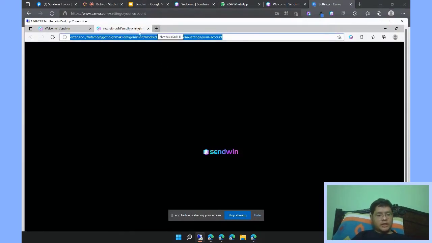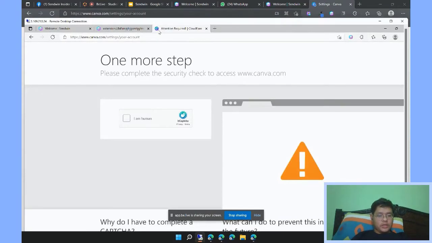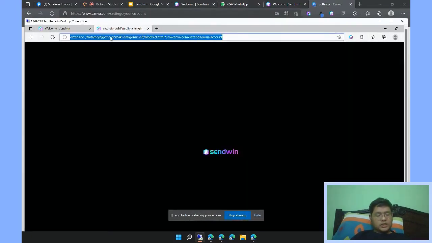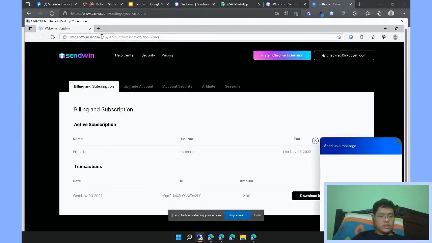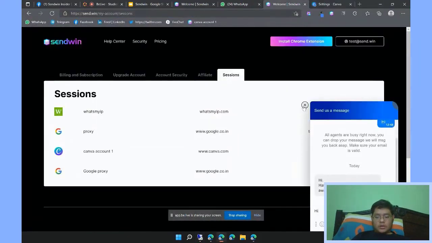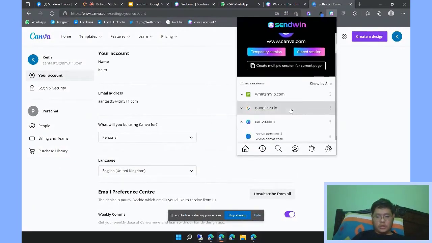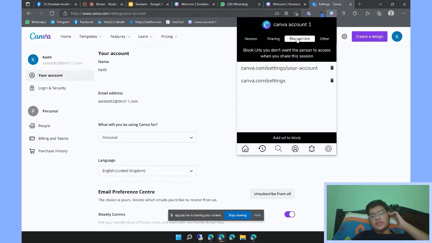If I open this in a different, non-isolated tab, it will open. But in the sessions that we have shared, you cannot open it. This is one of the features that we have added in the Pro Plus account. This feature is only available for Pro Plus users, but it is a very useful way of blocking user access.